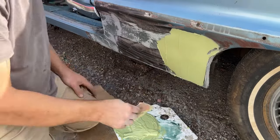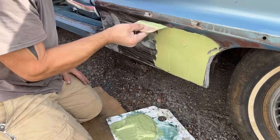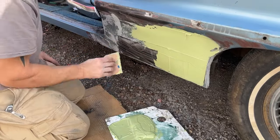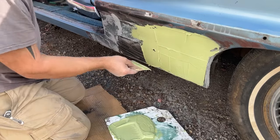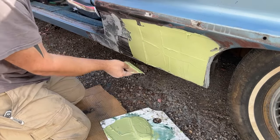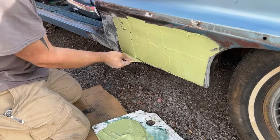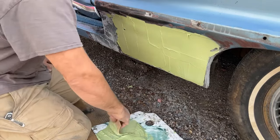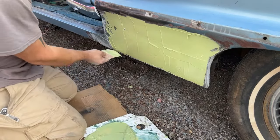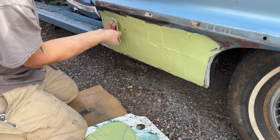Now all we're doing with this stuff is just smoothing the body back out, just giving it its shape back that we took out of it from welding. Sometimes it gets a little warped. This one didn't warp too bad really, but I still like to put a coat on the whole area so that you have more to work with. And we'll probably have to do a second coat. Sand this one down, which more than half of it will get sanded off, and we'll do another coat over top. You can see right there is a low spot.